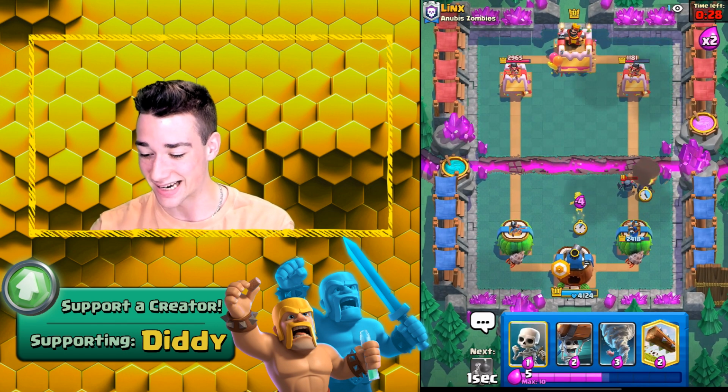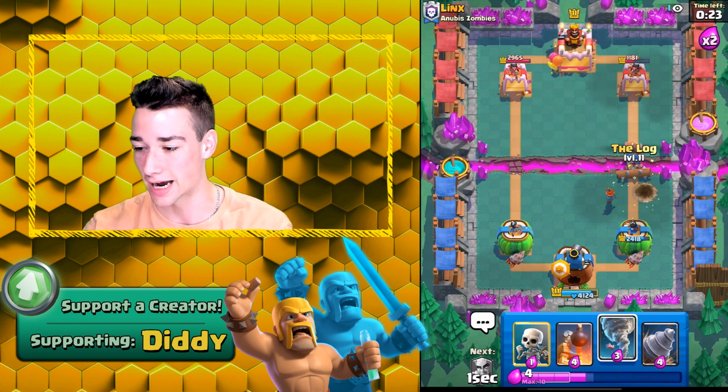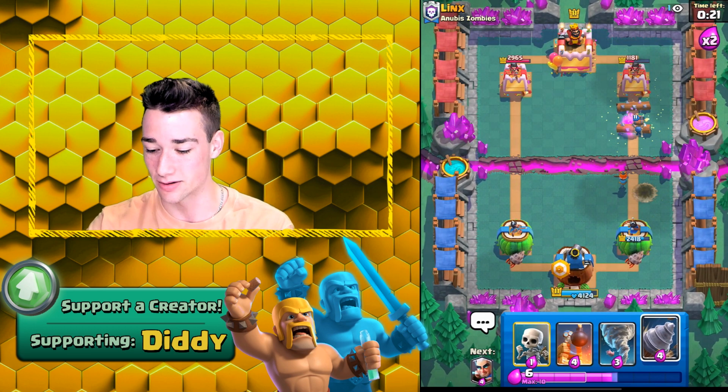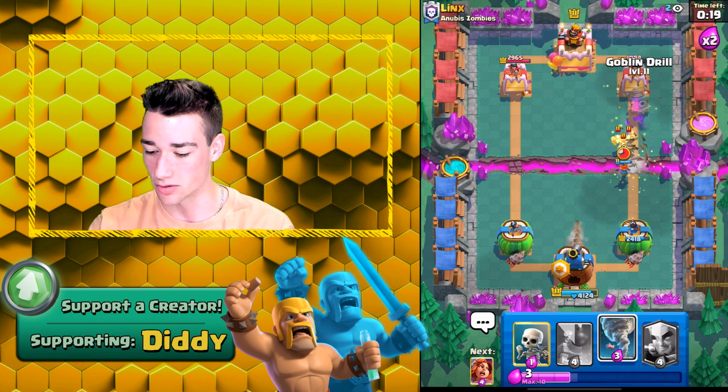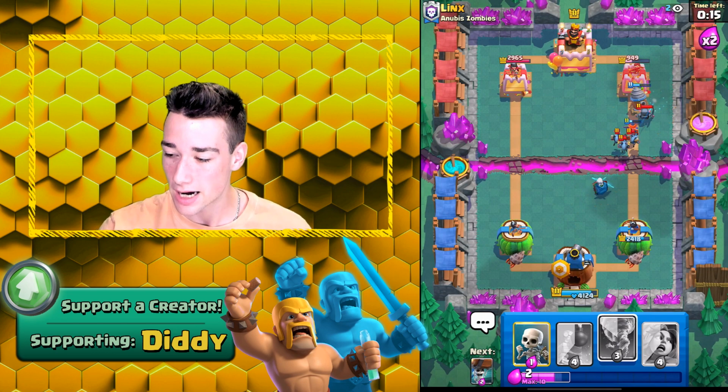Man, oh man, guys, this is a fun one here. Let's go in with the Wall Breakers. This is a great deck. Let's hit him with a Log in case he went with that guards. We're gonna go in with the Goblin Drill once again. We're gonna hit him with the Magic Archer. This guy's just got nothing. He cannot hang with us.